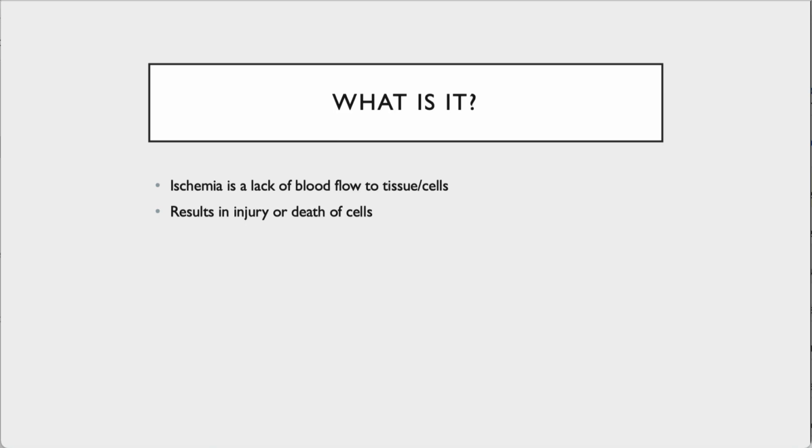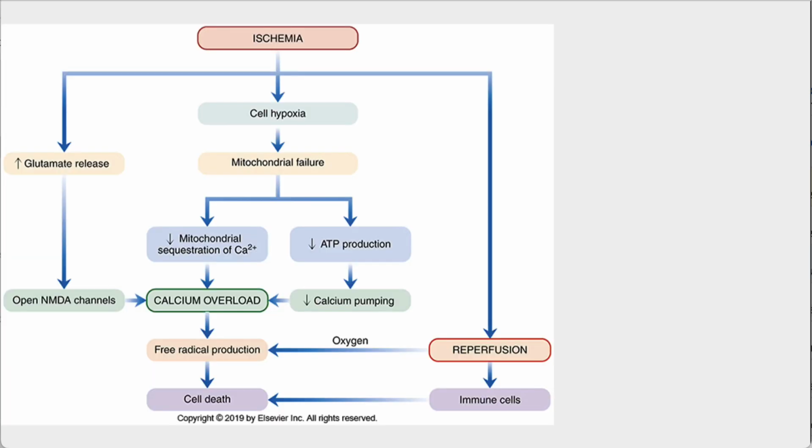All right, so ischemia, we all talk about it, we all know it. Remember, it's a lack of blood flow to tissues or cells that results in the injury or death of cells, or maybe just a hypoxemic response, right, which can cause its own problems. So ischemia is what happens to the tissue. Tissue is made up of like cells, right? So in the liver, for instance, they're hepatocytes. And so ischemia affects the tissue bed, which is made up of cells. And so that cellular hypoxia results.